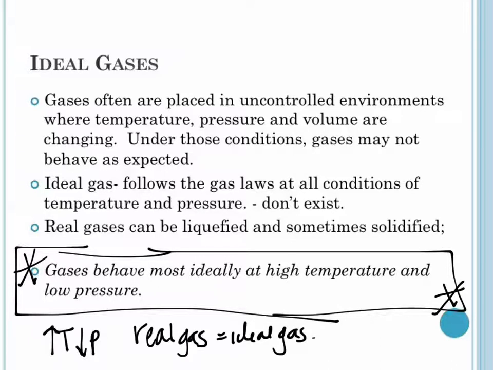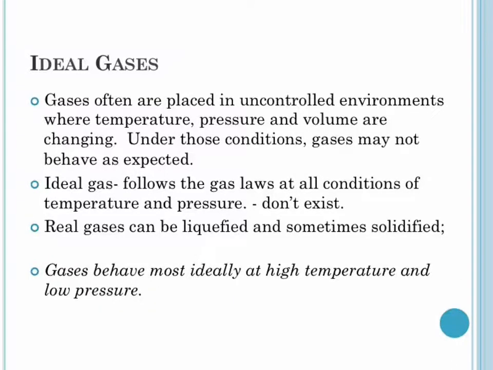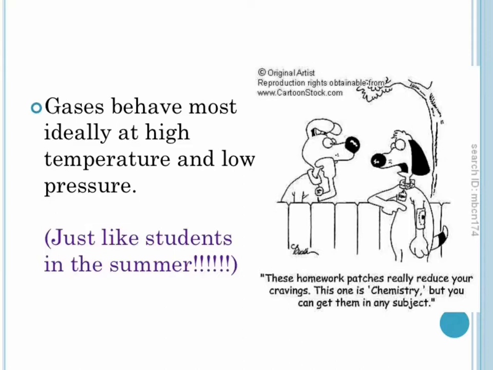Okay, so think of it this way. Summertime's coming really soon. It's going to be hot, especially here in Texas, so we're going to be under high temperature, and you guys, unless you have to go to summer school, you won't have any school, so you'll be under low pressure. So that is ideally how a gas will behave. So you are ideal gases during the summer when you're under high temperature and low pressure.